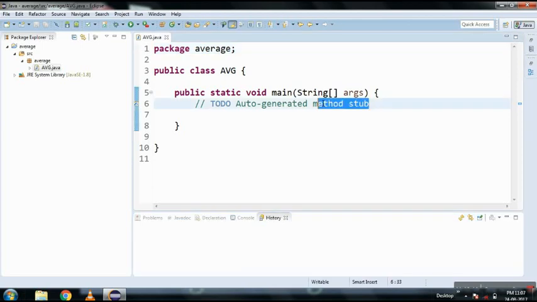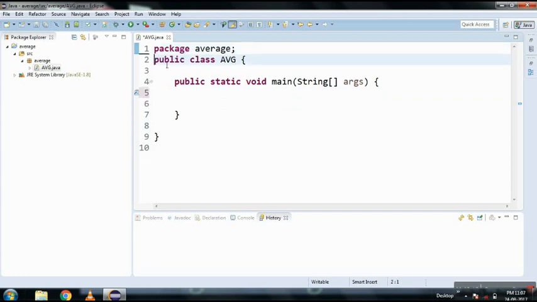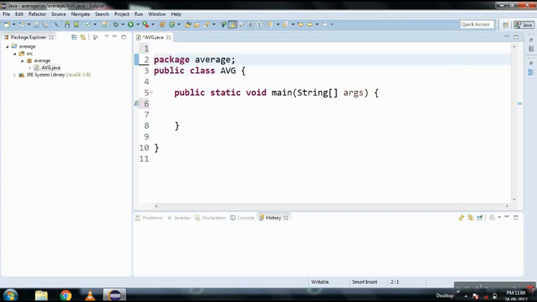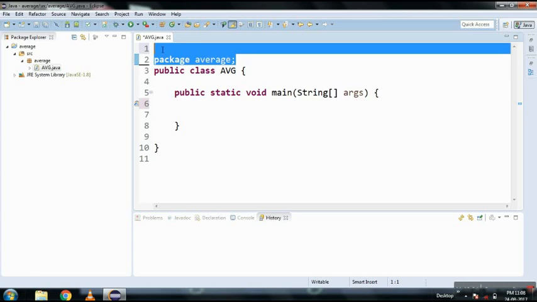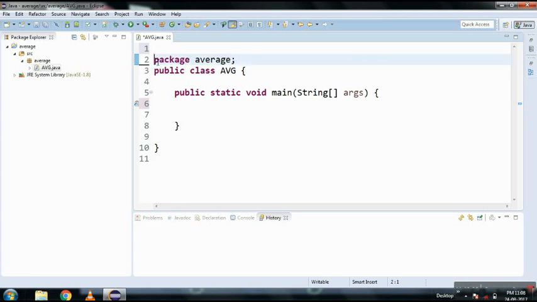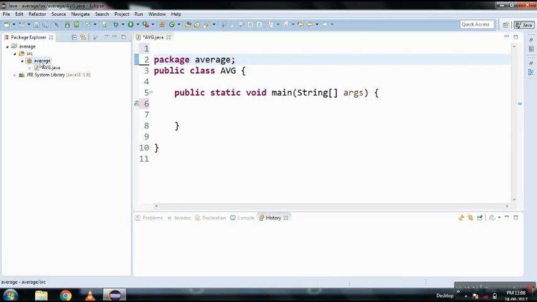As you can see, my screen is full of code, and these are some default codes which appear by default. Here, this is my package. You might be a little confused about the package, but nothing is going on. You just have to see this average. This average is just a folder, you can say. It is known as the package.